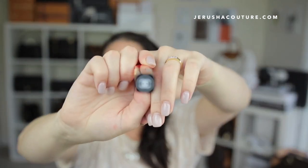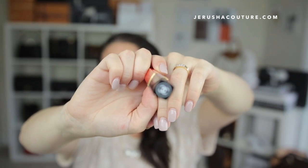The last beauty product, of course, original, is the Chanel Coco Gloss. The new glosses, I raved about them all last year. I bought them in nearly all of the colours. But this is the colour I've been wearing in the last couple of videos where you guys were like, wow, look at the red lips, and everyone was raving. So thank you so much, because it is outside of my comfort zone.